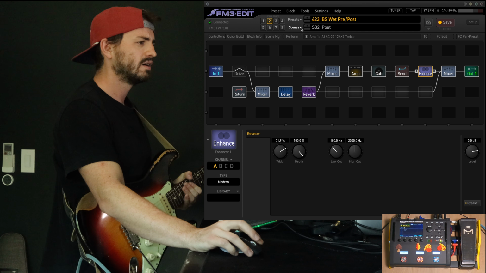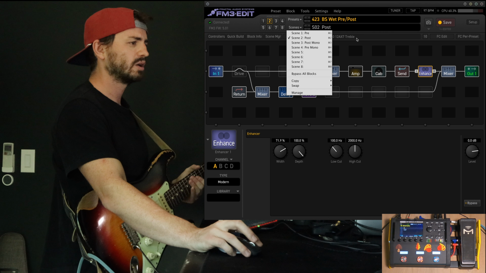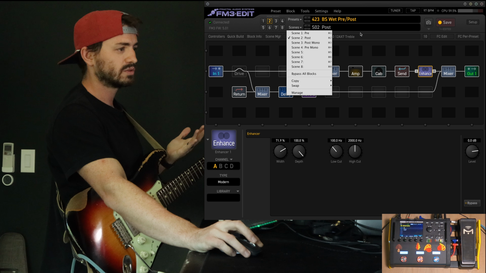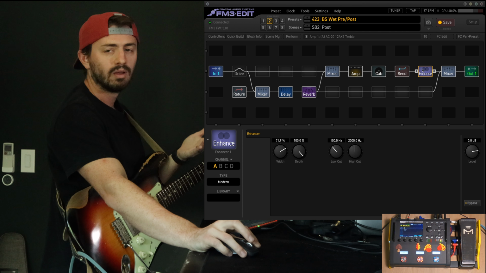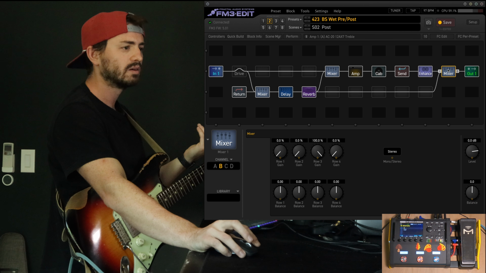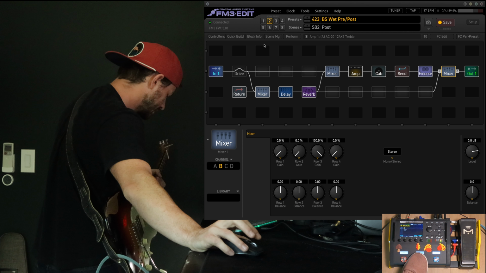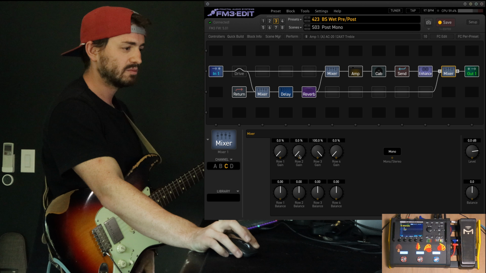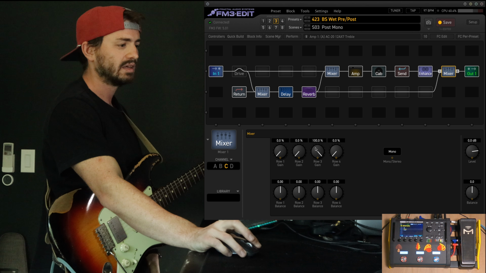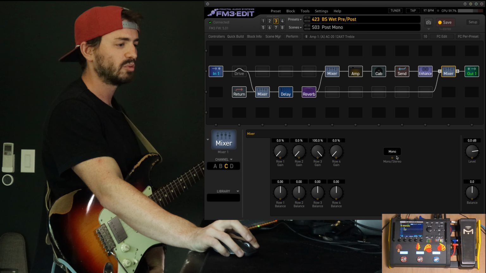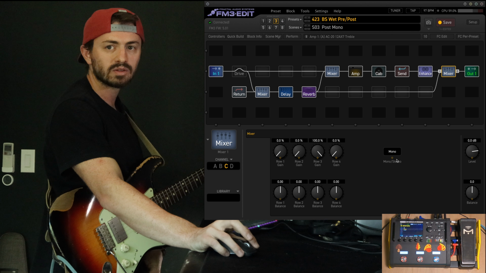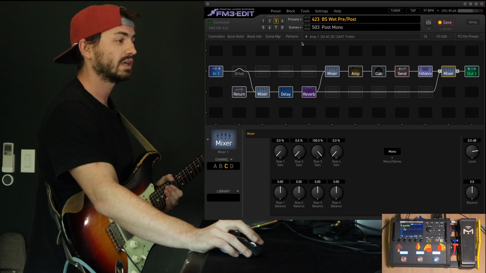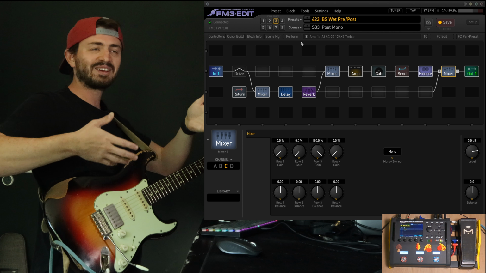And then there are 2 more presets which we'll compare and contrast as well. They're just mono versions of them. All I did for the pre-mono was disable the enhancer block. For post-mono, if I go to that scene, you can see we're using channel C of this mixer, which is the same as channel B. It's using row 3 gain 100%, but I just flipped the mono stereo switch to mono, so that just sums everything to mono, so that we can compare pre and post both in stereo and in mono.